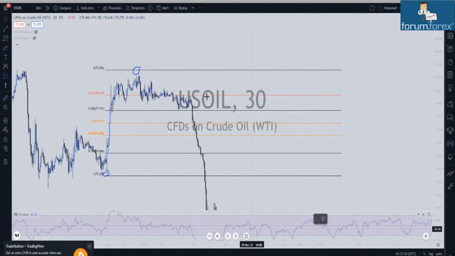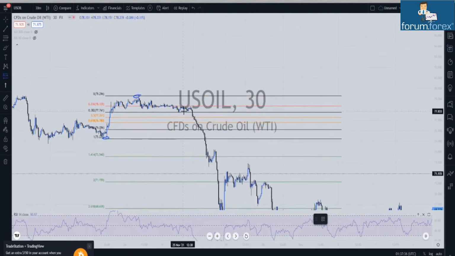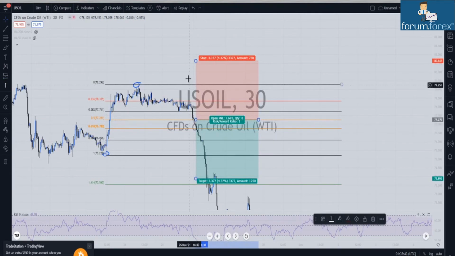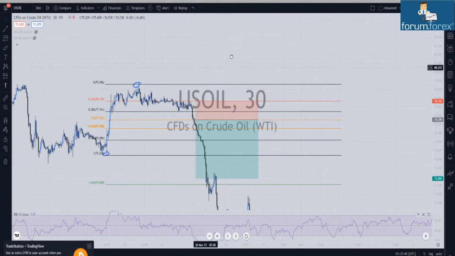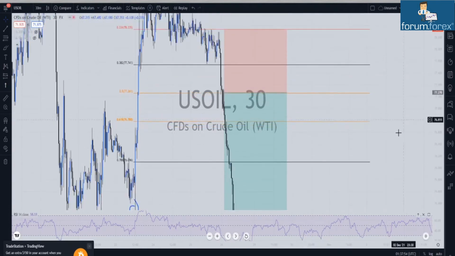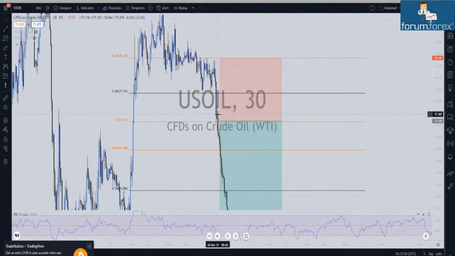Now sometimes price won't always make pin bar candles, and it will just literally melt through, just like in this example. It will just melt like a bullet. And this is perfect because we can have some candlestick confirmation, but with the Fibonacci, it will tell you at the wick where to actually sell. So this was a great example because we weren't looking for any candlestick doji patterns. We weren't looking for anything like a double bottom. It just melted straight through.